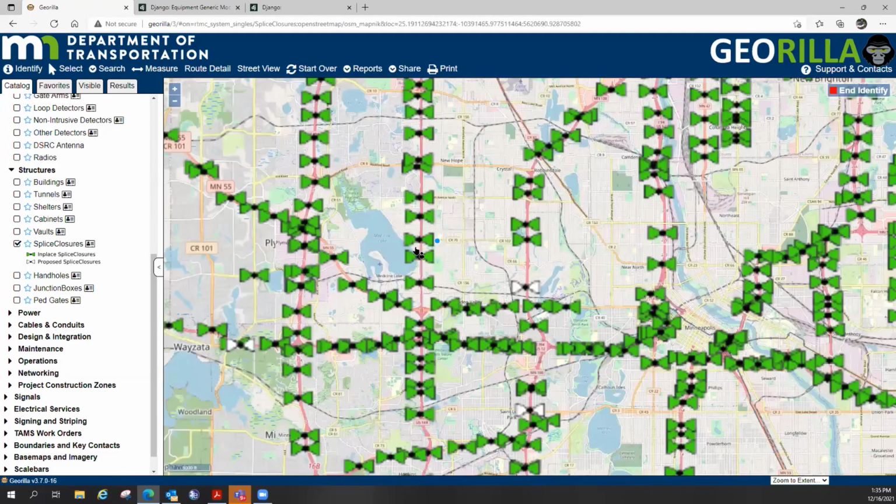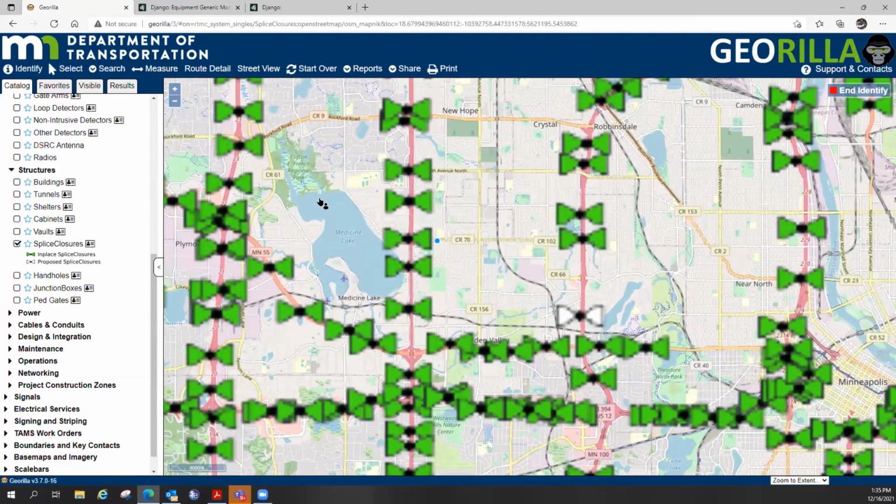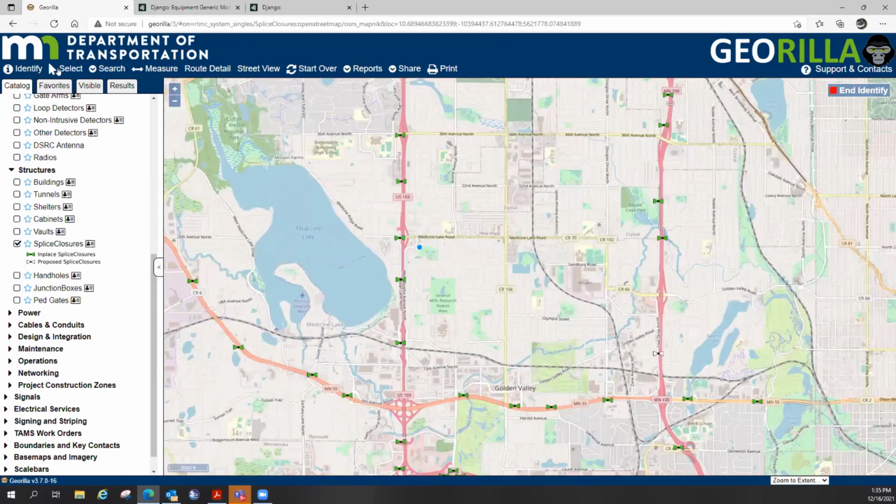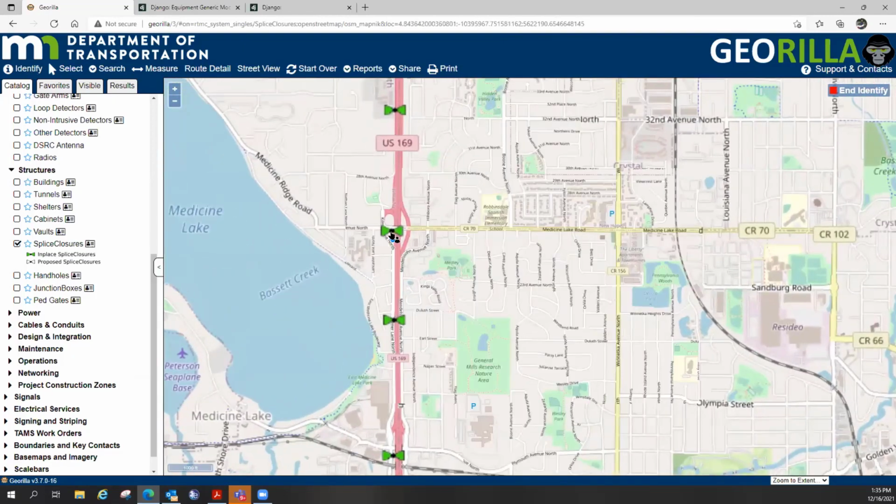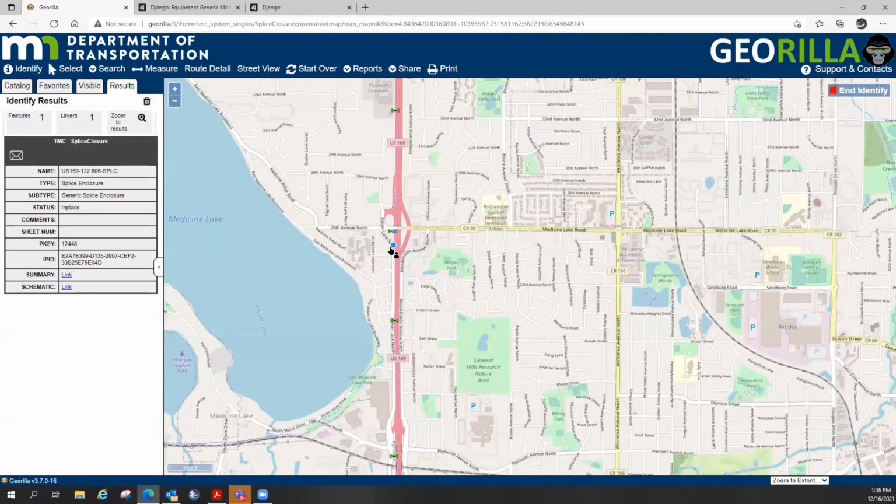Now, I want to show you something that we're working on that, again, I hope I'm not boring anybody with, but since this is open source software, we're able to link and do many things. We're creating our own fiber optic schematics within, I don't want to say it's within Georilla.